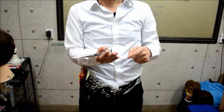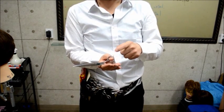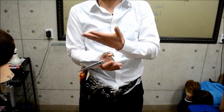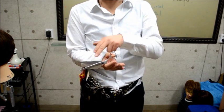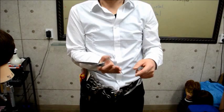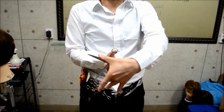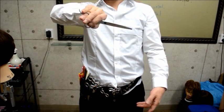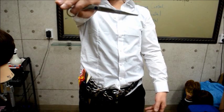Okay? The main reason is, if we position it like this, the opening speed is not fast, and we cannot open the blade wide. So please position it like this, and look at this, faster and more and wider open. Okay? This is the control.